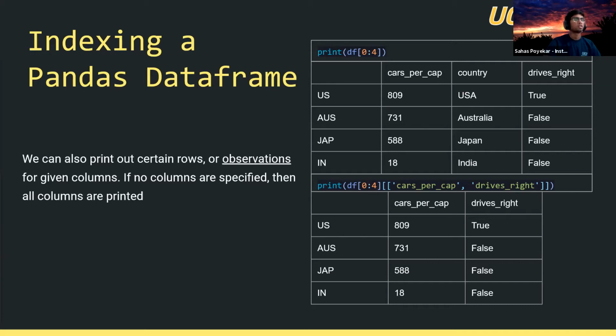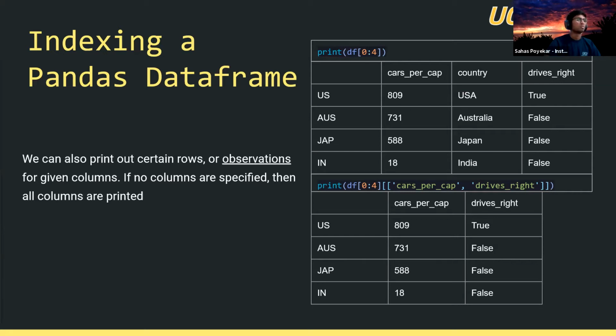So right now we're going to take a look at how we can print out certain rows, which is by doing print df, and just like how we can go through a regular list and look at certain items in our list, we can use square brackets and then 0:4. So we would start at index position 0 or row position 0 and go all the way down to row position 3 because it's excluding row index 4. When we print this, it'll give us all of the stats for US, Australia, Japan, and India, because those are the first 4 rows.